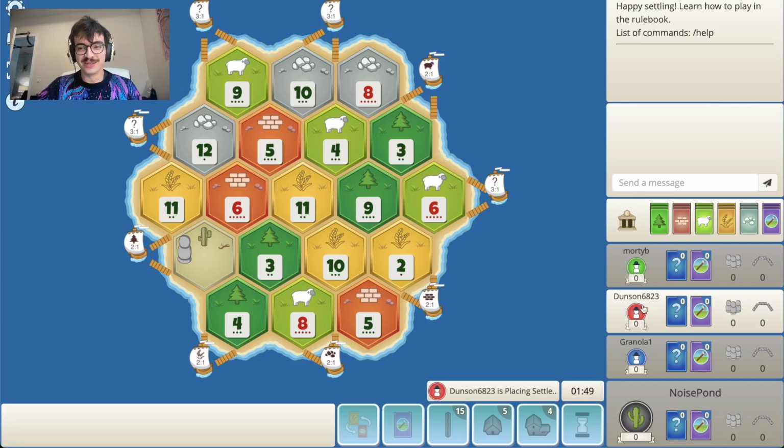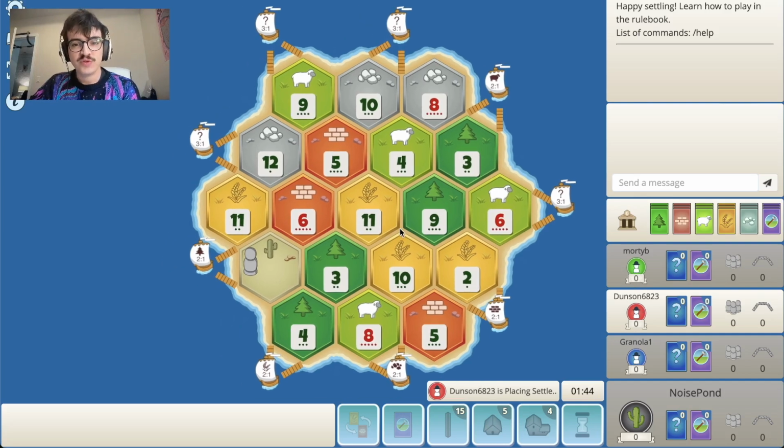Let's go. We got Morty Dunson Granola. I'm pretty granola today. Let's move the board over here just in case I'm blocking it with my big head. What do we got?